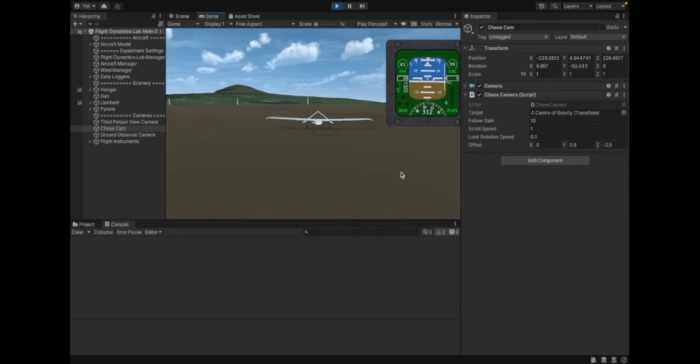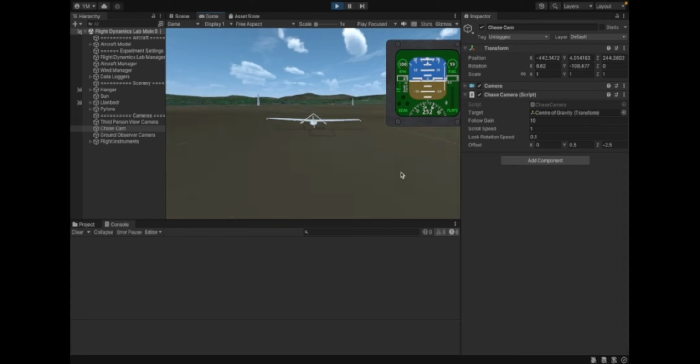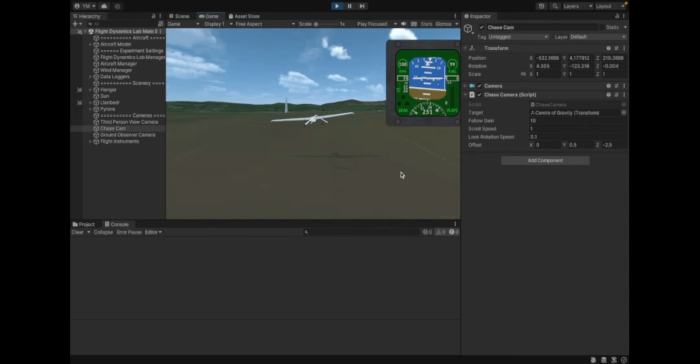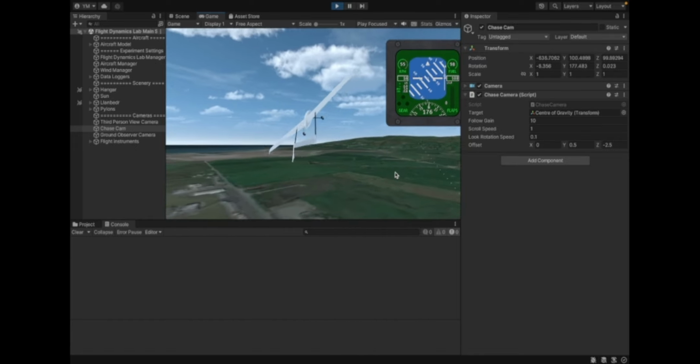With the flaps deployed, the speed needed for takeoff is 18 meters per second. This is greater than the stall speed of 10 meters per second. Therefore, when operating the aircraft on the ground, it is advised to act with caution and to keep the speed of the aircraft low so that it doesn't take off unexpectedly.